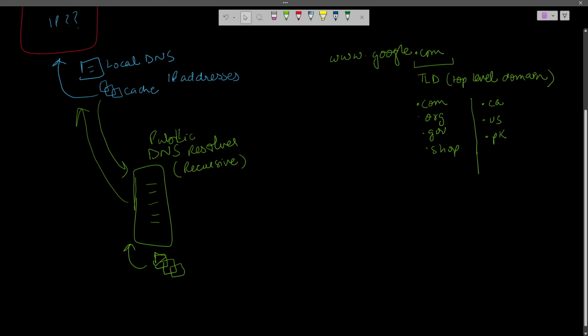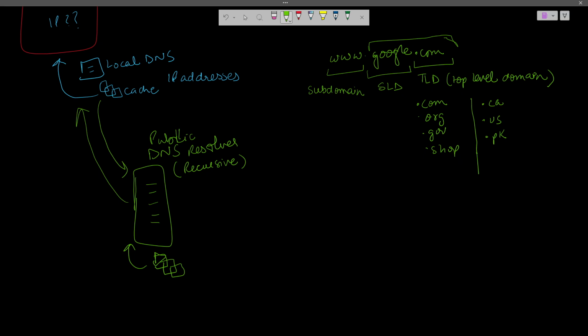And then this part, which is actually the name of the website, is called an SLD, a secondary level domain. I've already told you what it is: it's the name of the website. And then this part is called a subdomain. It basically divides the main domain into different parts.